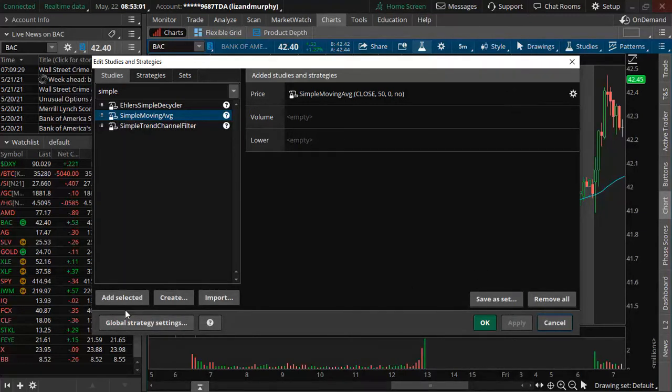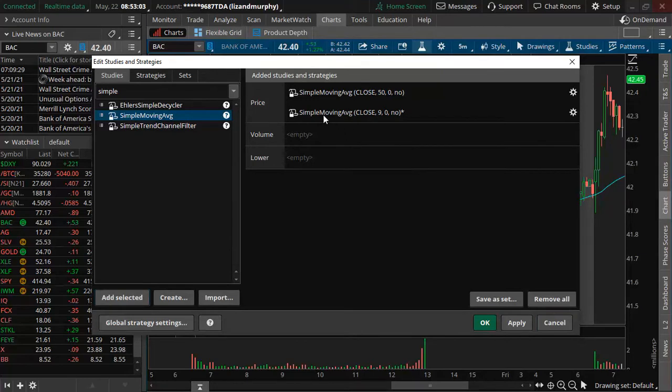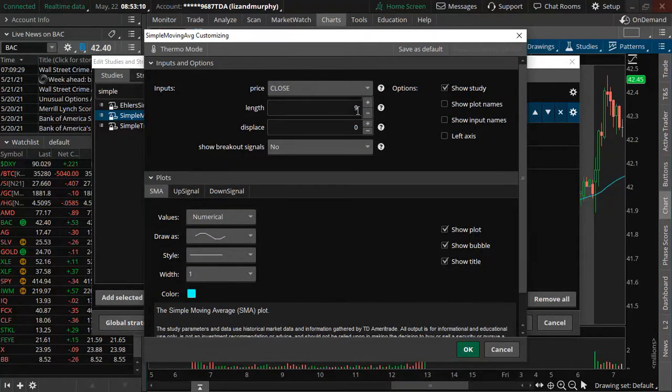I would like to add it again. I just clicked it again, add selected, because now I'm going to turn this into the 200. Just go ahead and do that. And now I want to change the color so it's different than the 50.